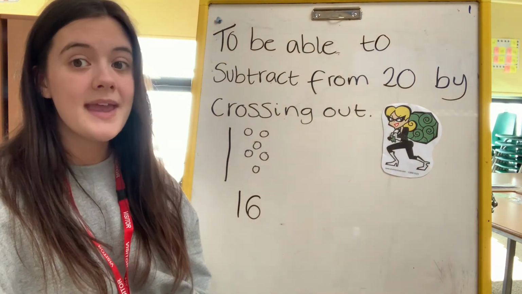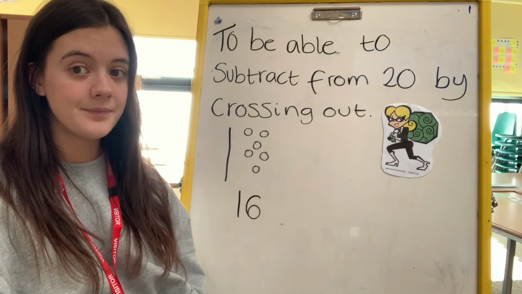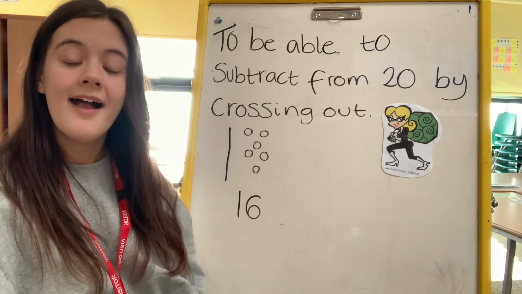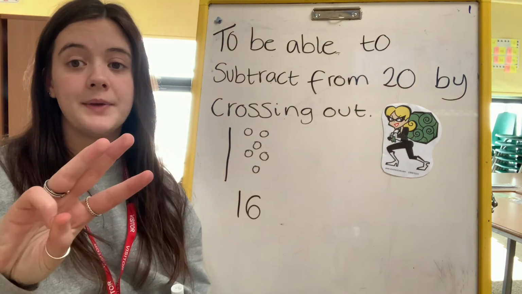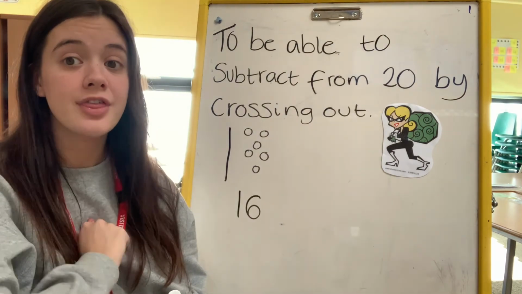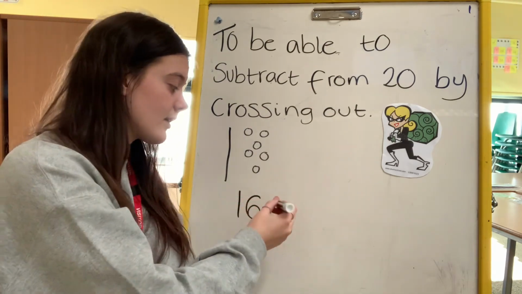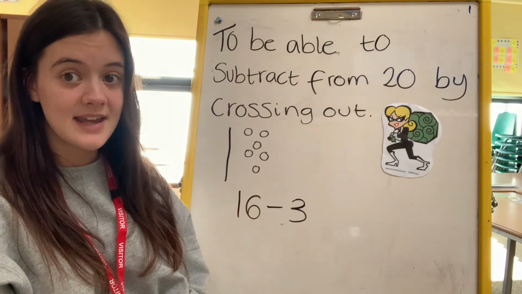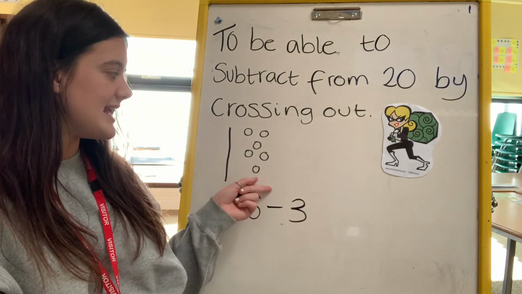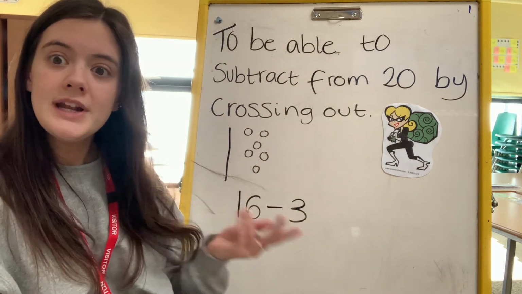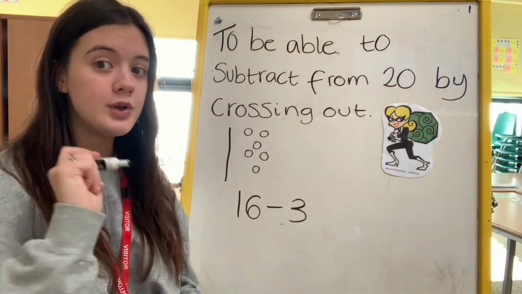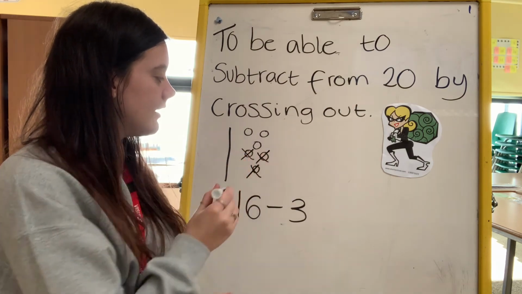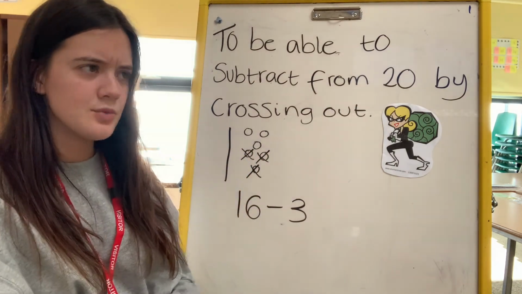Now when she went to make her second cup of tea, naughty Sally Subtraction had taken 3 of them away. She had taken away 3 of Mrs. Das's tea bags. Very naughty, isn't she? So how many do we need to cross out? We need to cross out 3, don't we? So let's do it together. You do it on your piece of paper. 1, 2, 3. Oh, naughty Sally Subtraction, isn't she?